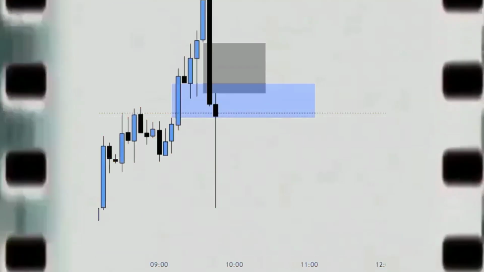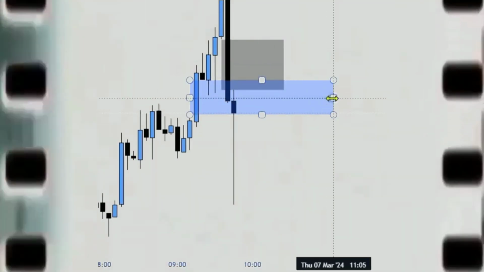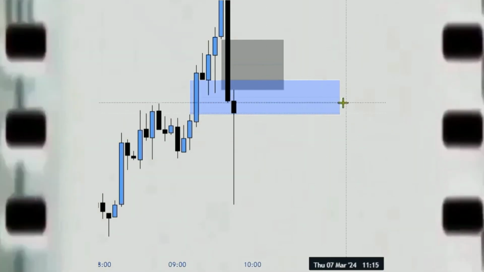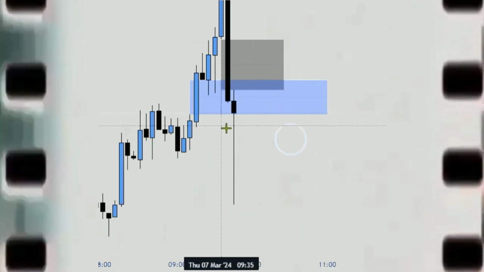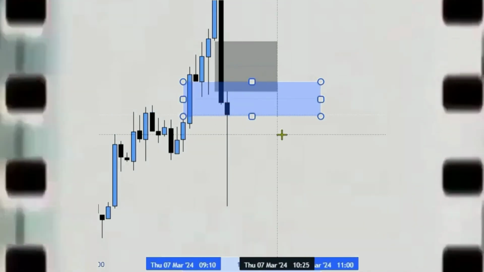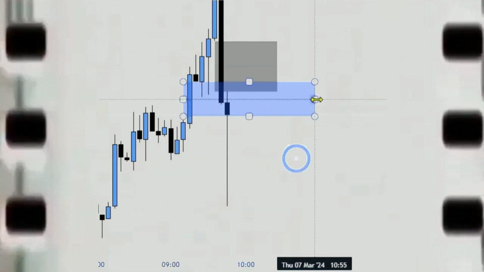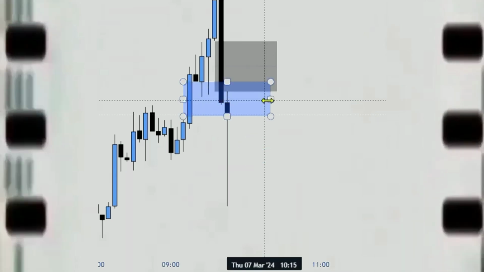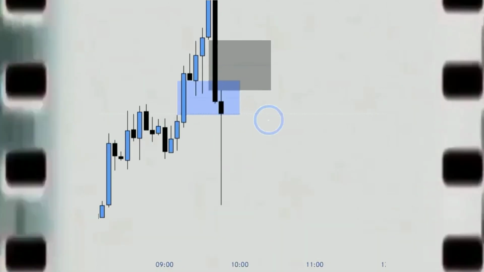And this is how you can use fair value gaps to determine where price wants to go. So as we can see, we are currently respecting this bullish fair value gap. Now all I mean by respecting is having your candle body close inside of the fair value gap, not below it. If this candle body was to close below this bullish fair value gap, this would turn this fair value gap into an inversion fair value gap, but it hasn't. So for now we are respecting this bullish fair value gap.